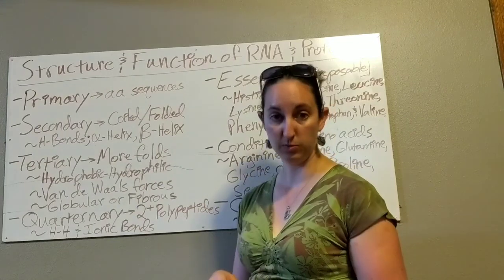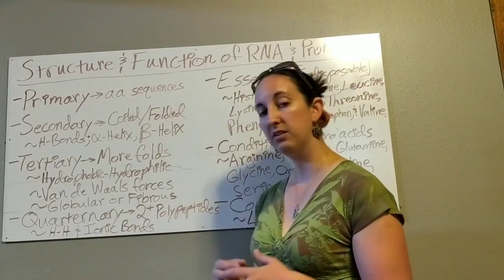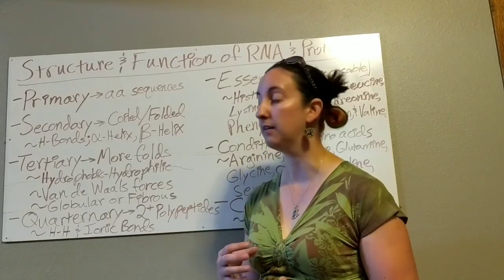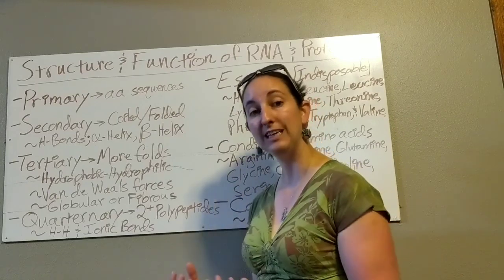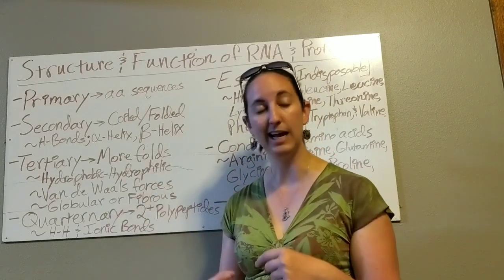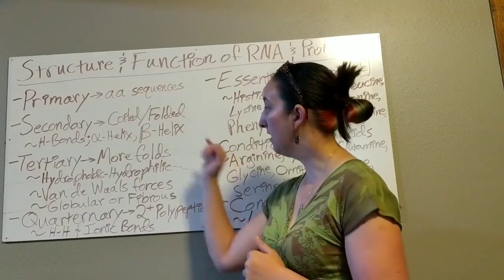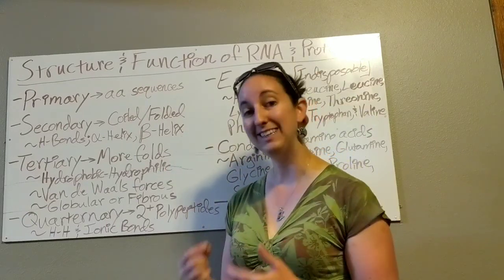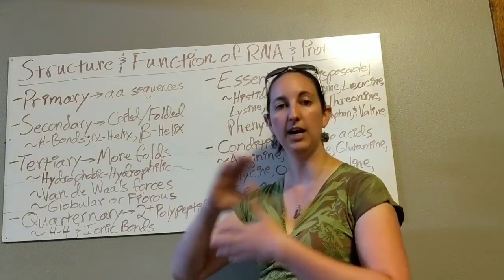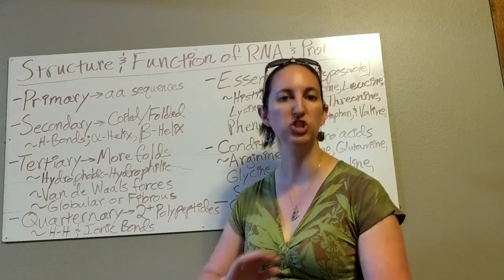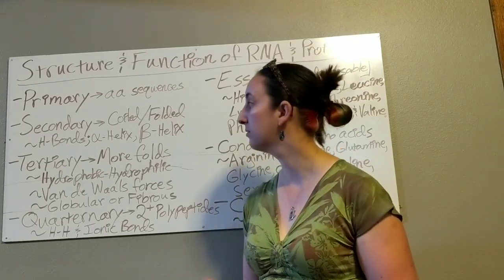The secondary structure is when we're going to start to coil and fold these proteins together. And this is held together by hydrogen bonding. And we can see it occurring in a couple of different formats. You have what's called an alpha helix, which looks very similar to our DNA, so it's got a spring-like or kind of a coiled appearance to it. And the other type is what we call a pleated sheet or a beta helix type of formation, where the amino acids are kind of put together in more of a folding sheet type pattern, as opposed to a spring-like pattern that we see with the alpha helix.